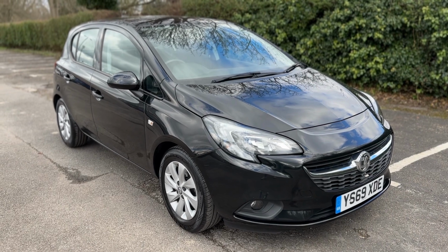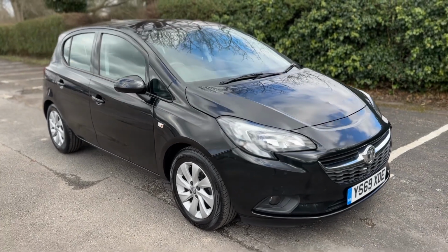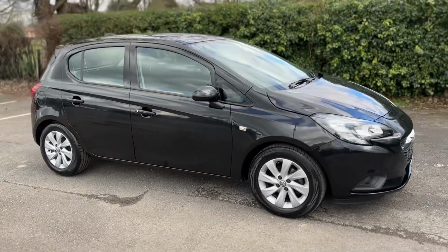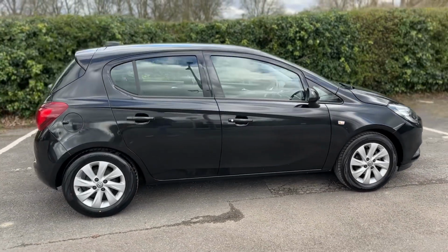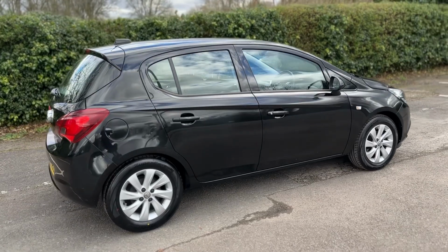So here we have the Vauxhall Corsa on a 69 plate. I'm going to start off by showing you around the outside of the car, and then we'll hop in and run through some controls on the inside of it from there. From the outside though, you can see it's a 5-door car with alloy wheels.